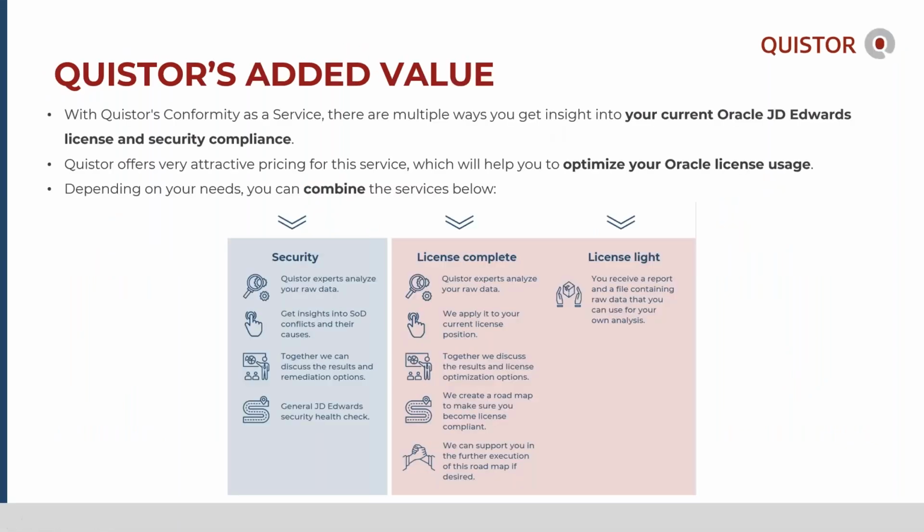Our added value, short recap: it's not expensive. It's easy. It's fast. Normally, we do a security and a license audit at the same time. But if you did a license audit last year, then the next time we focus on security. We advise normally to do 2 audits per year, mainly on the security part, and the license audit 1 time per year.